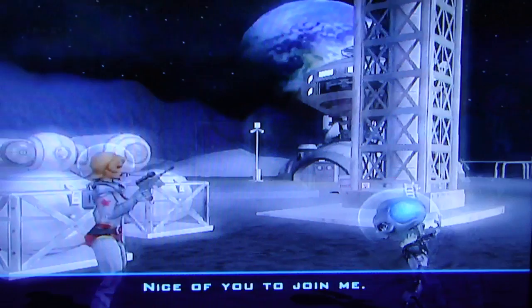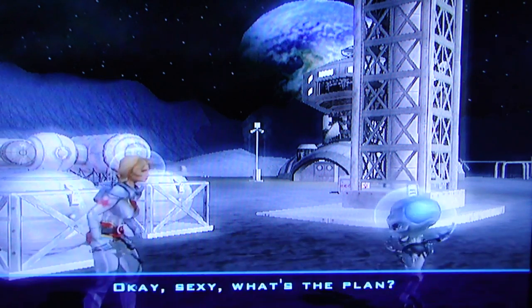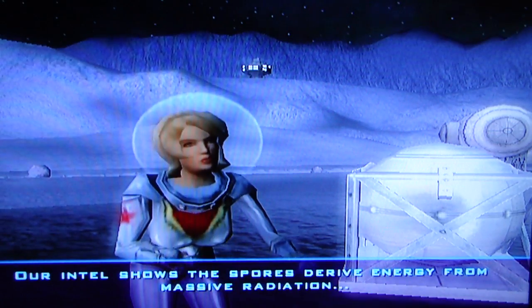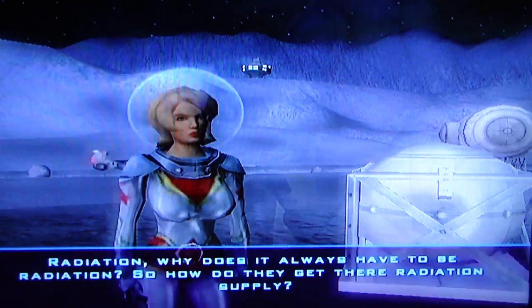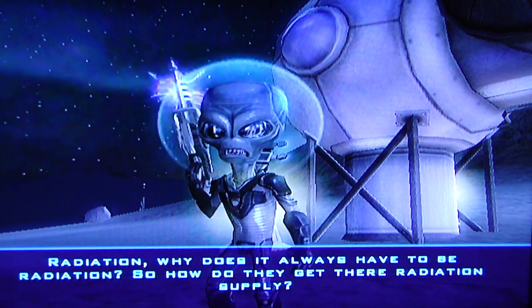Alright. Ooh, she's in a sexy suit. Nice of you to join me. Okay, sexy, what's the plan? We must find a way to prevent the proliferation of the Blisk spores. Our intel shows the spores derive energy from massive radiation. We need to cut off their radiation supply so we can slow them down. Putting my hands in front of you makes it more important. Radiation? Why does it always have to be radiation?